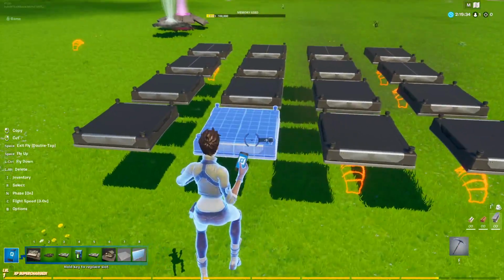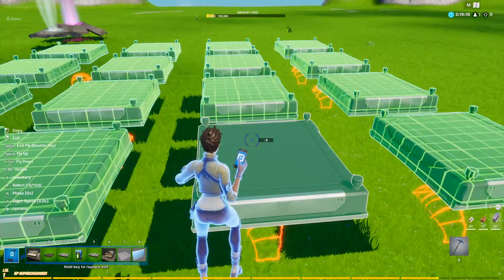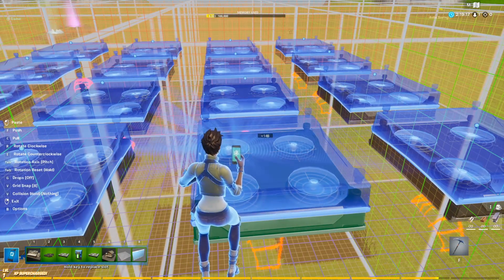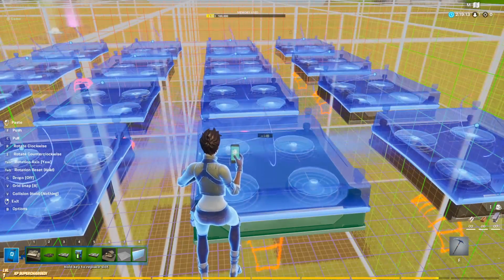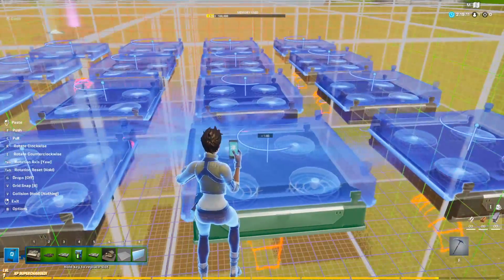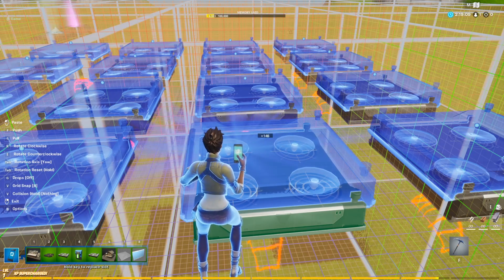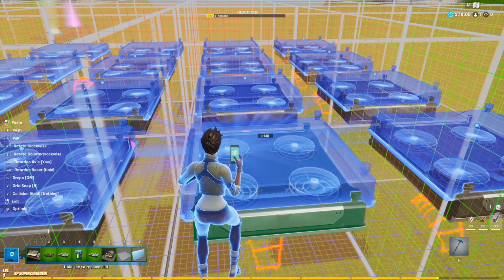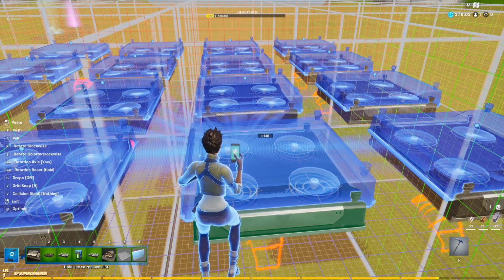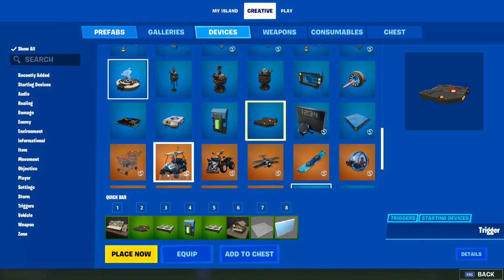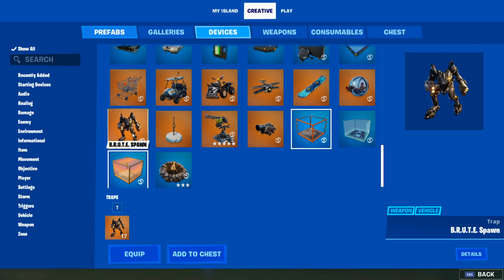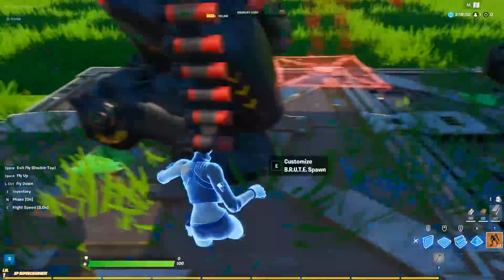So once you've deleted all of them, you should be able to multi-select all of these, copy it, move up 1, and then I just recommend rotating it not that way, this way, like that. And basically this will just give it more diversity. It will just complete the earthquake effect without having any gaps in between. Let's go ahead and paste it, and that's what it should look like. So now I'm going to go ahead and place all those brute spawners again.